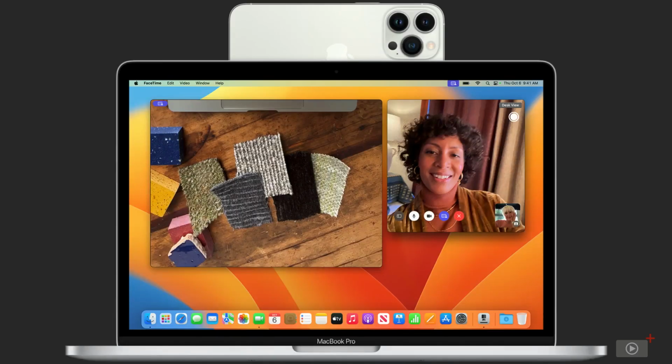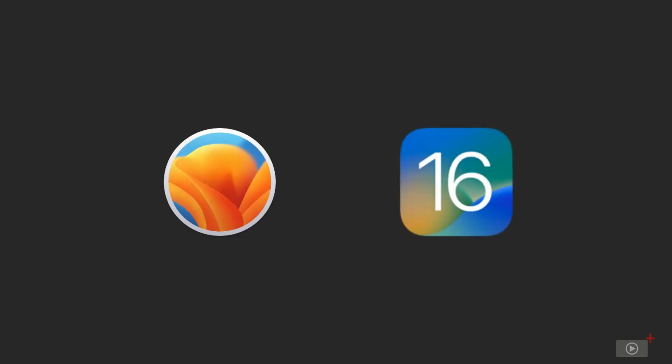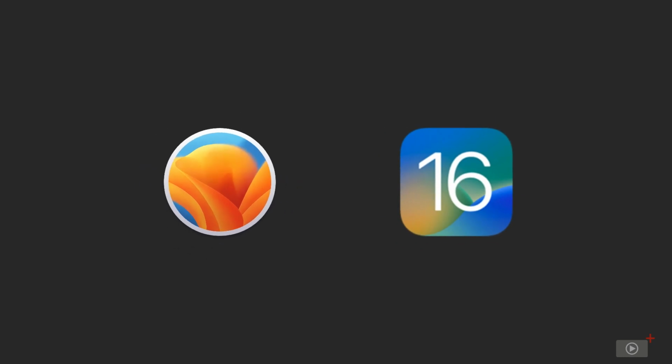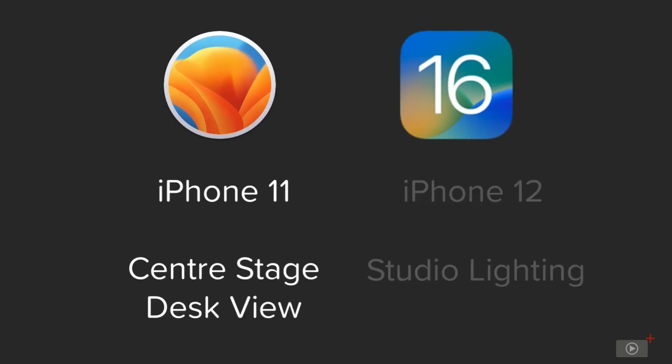Recognizing that most MacBook users already have an iPhone with a great camera, Continuity Camera was created, letting the Mac use the iPhone camera as a webcam. We'll see how to set it up first, then show off some of the features and apps that it can be used with. Continuity Camera requires devices to be running iOS 16 and macOS Ventura to work at all. For some of the features like Center Stage or Desk View, you'll need to have at least an iPhone 11, and an iPhone 12 for Studio Light.